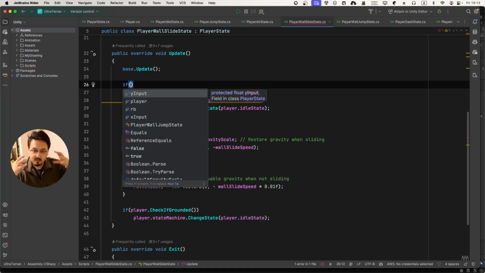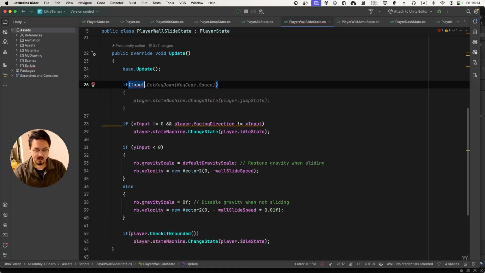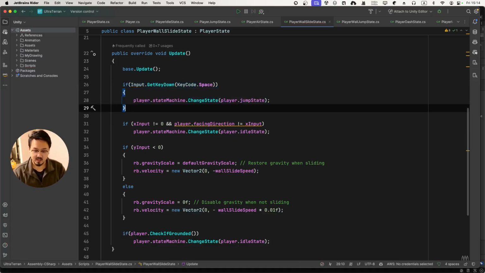Right now we're trying to design the whole basic system, so I want the code to be loose and ugly but pretty quick. So just bear with me. If the input gets the space down, which means I want to jump, then the state machine will go to the jump state.